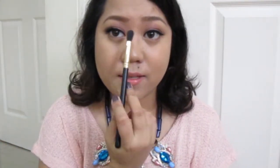So yeah, these are what I use for contouring. This is a small cheek brush. It's just the perfect size for applying a concentrated yet soft color on your face. This is actually an eyeshadow brush. It's for blending the eyeshadows, which it's perfect at. But I also like it for nose contouring since it's the right size also. And this powder brush is what I use for setting my makeup, but I also use it for blending the contour powder so that it doesn't look too harsh. There are no lines. It's very soft.